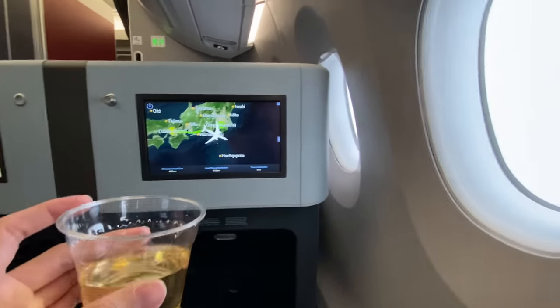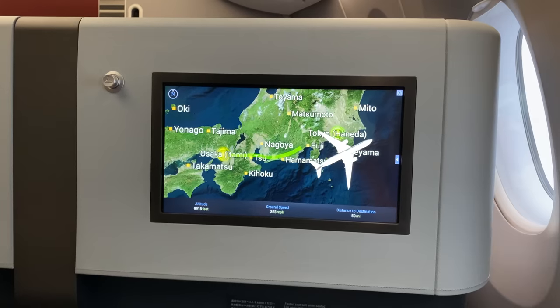Our journey today started at Osaka Itami. First class check-in was efficient and easy. The Japan Airlines Diamond Premier Lounge was a nice place to relax and chill, have some cakes, rice rolls and coffee. But it's definitely not the type of lounge that I'll head to the airport early for.